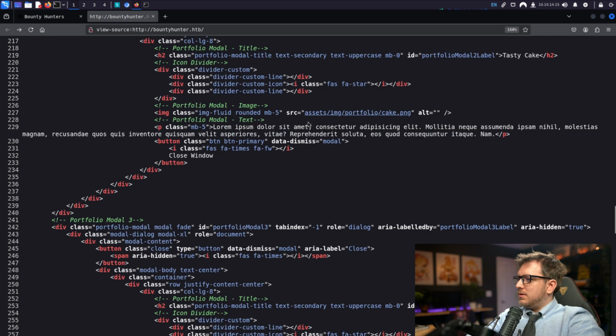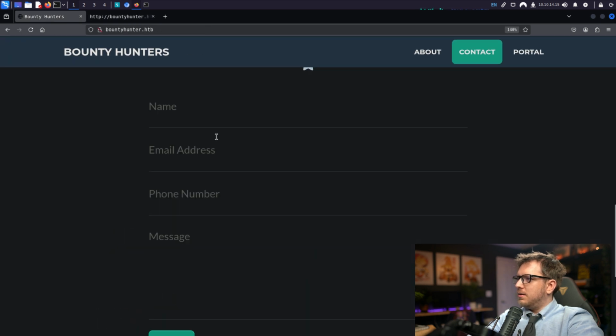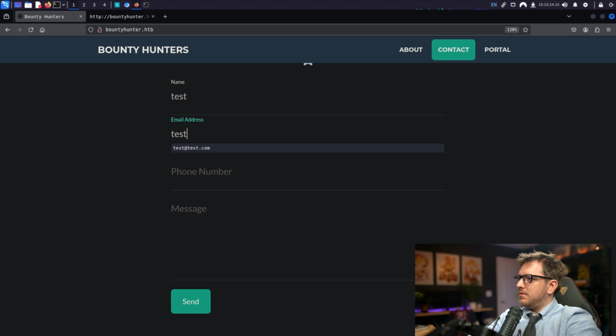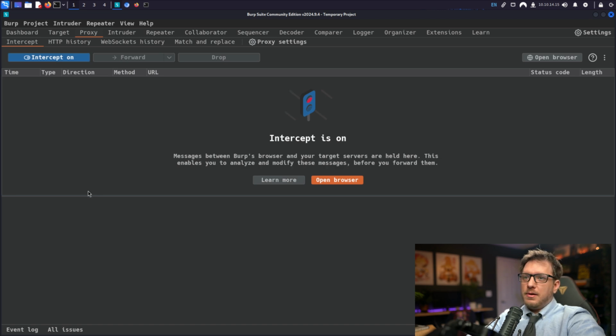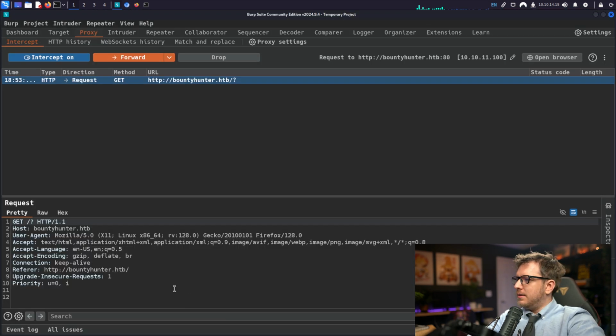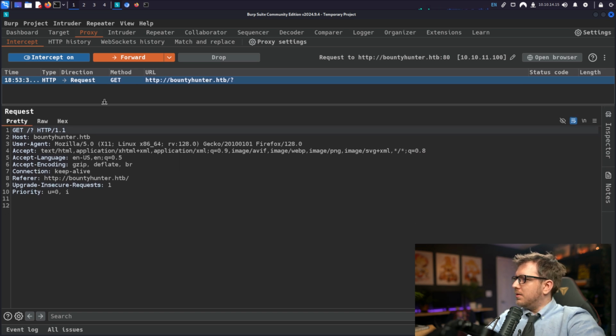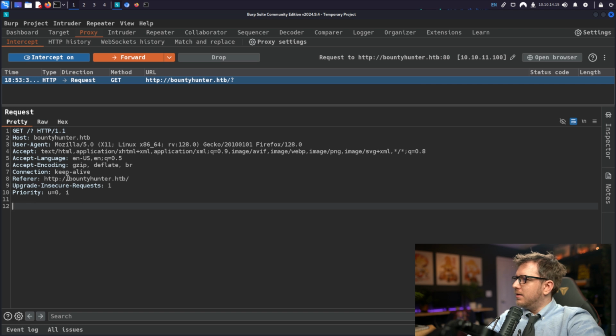Let's see what else. Let's actually go in and test it out. So test at email 12345, test 4. Okay, and then let's go into Burp Suite. We're going to intercept this request and see if it does work or not. So let's go back, send it, and this is what Burp Suite intercepted. Let me make this bigger. It's a GET request to a question mark page, so there is no data. It looks like this is a dead end. So I'm just going to forward that.